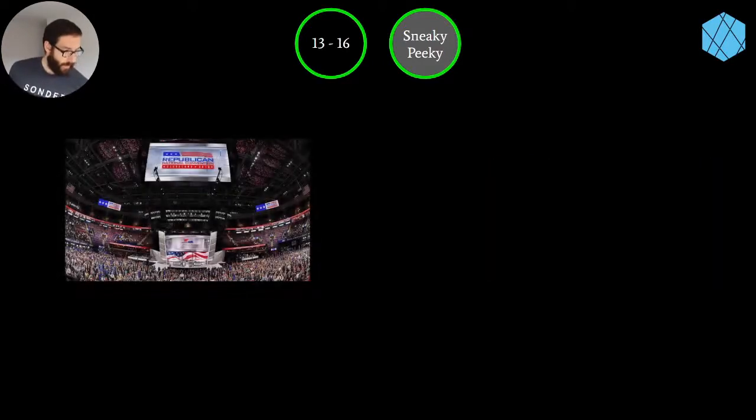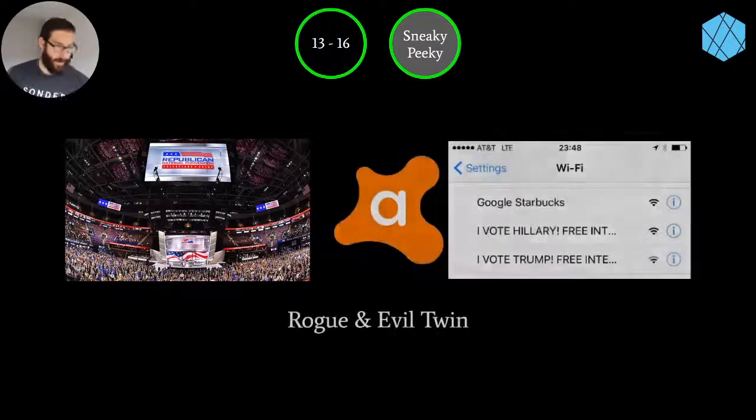Okay, next one. This next one is Wi-Fi. I wanted to tell you a bit of a story. I found out about this recently. In 2016 at the Republican National Convention, when Donald Trump was doing his campaign, there were a lot of people at the convention. What Avast actually did, Avast being a security company, is set up a few different Wi-Fi points around the convention. People could log on to this free Wi-Fi, and one was I Vote Hillary, and the other was I Vote Trump. The interesting thing is that 1,200 people logged on to the I Vote Trump Wi-Fi without ever asking themselves, whose Wi-Fi is this, and what Wi-Fi am I getting access to?